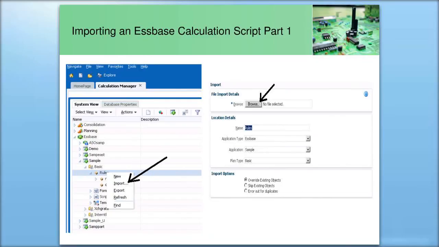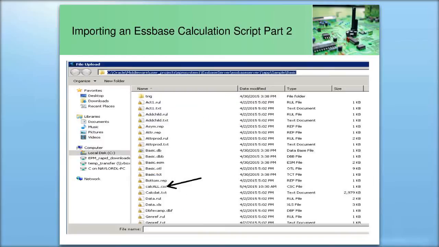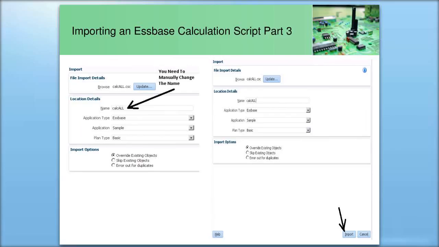And so here's importing a calculation script, so you can get started right away. Notice that when you bring a calculation script into Calculation Manager, it's called a rule, but it doesn't really make a difference when you deploy it back. It becomes a calculation script again. It's just terminology. So you go to Rules and click Import, and this box on the right will pop up. You press Browse, go to the location, and select it. Then one thing you want to make sure of is that you name it. I usually name it the same name. You can name it something different, but for some reason it doesn't default to the name that the script actually is. Just remember to change that and you're fine.